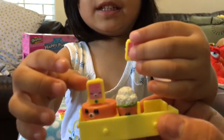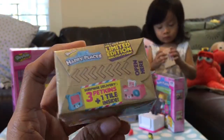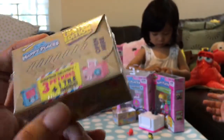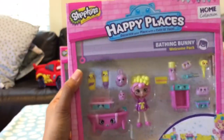Two of these. So Jada's opening one blind box, and this is how it looks. They added one more. It's now three Petkins and one tile. It used to always come with two of the blind boxes, but now it comes with three. And let's take a look at the big one that Mama got.